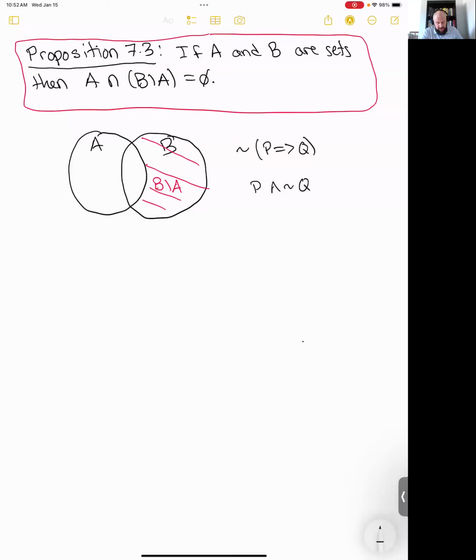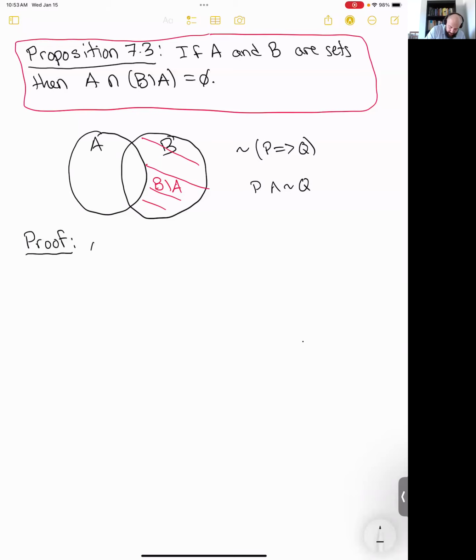But anyway, we're going to assume A and B are sets, but we're going to assume the opposite of the conclusion, which is that (A intersect (B set minus A)) is not equal to the empty set. And the reason that's going to be helpful is because if it's not equal to the empty set, then there must be something in it, and it gives us something to work with. And I want to keep emphasizing this. Usually the reason we think to do a proof by contradiction is because we notice that if we make the contradictory hypothesis, we get something to work with, and that's what we need to make a proof. So, okay, let's look at the proof.